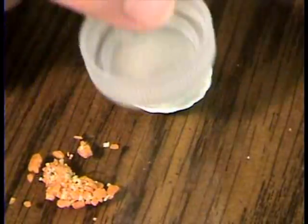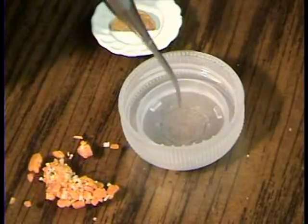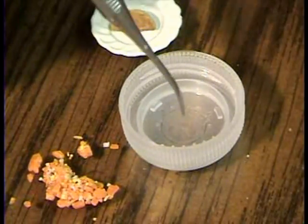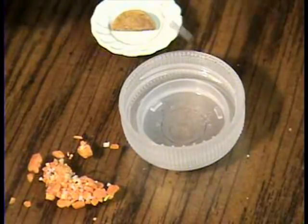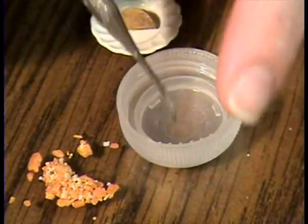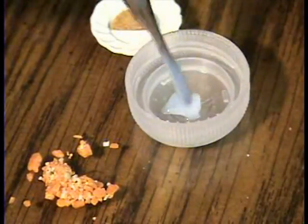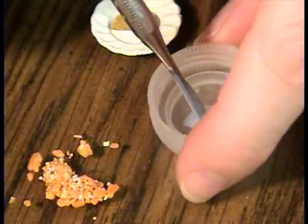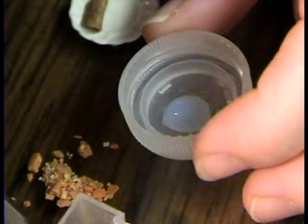Somebody had the idea, and that little girl was a genius. I don't know who did it, but somebody was using the lid of a water bottle to mix stuff in. After I saw that video, I'm just saving every single water bottle lid. So take your little stir dish, and you only need a tiny dab. And boy, this stuff stinks, but it's worth it. I'm taking the meat. We're going to start with the meat first.